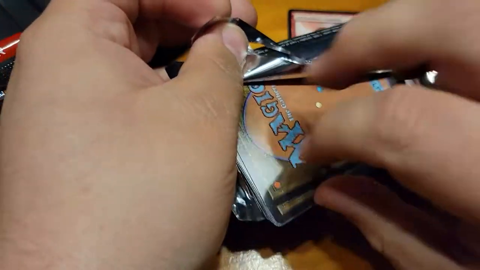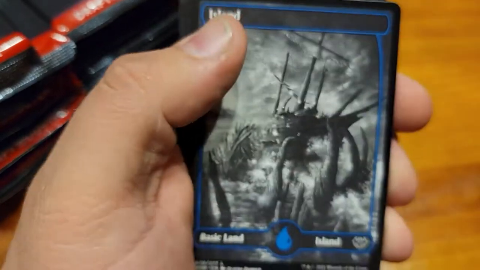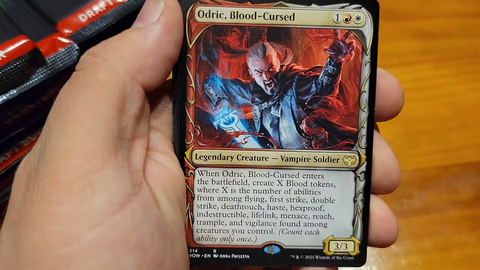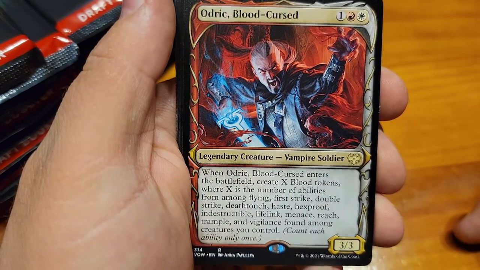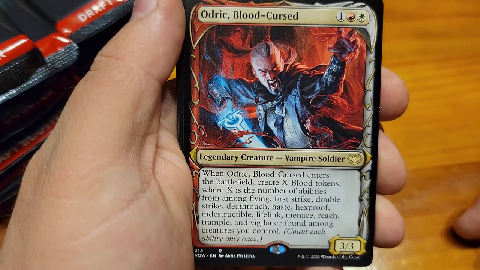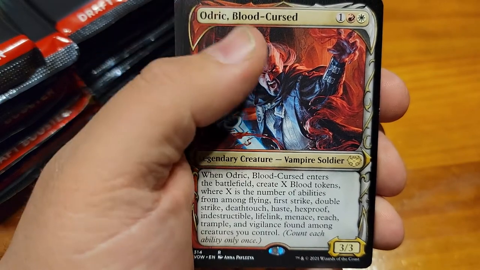This pack doesn't want to open. Day and Night. Island. Oh, we got Audric. I love this frame. This frame looks beautiful. Audric's not great. When he enters the battlefield, create X blood tokens where X is the number of abilities among flying, first strike, double strike, deathtouch, haste, hexproof, indestructible, lifelink, menace, reach, trample, and vigilance found among creatures you control.